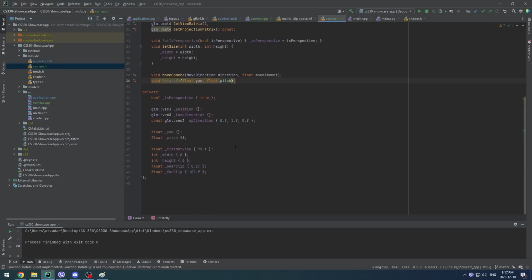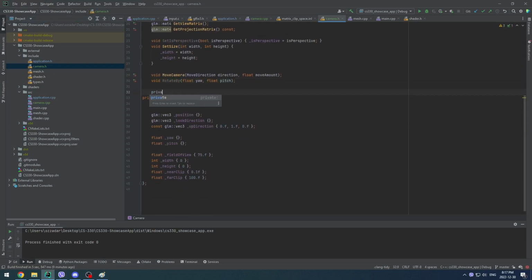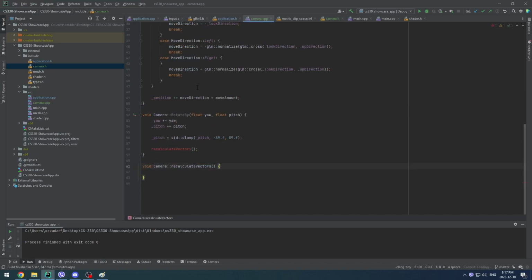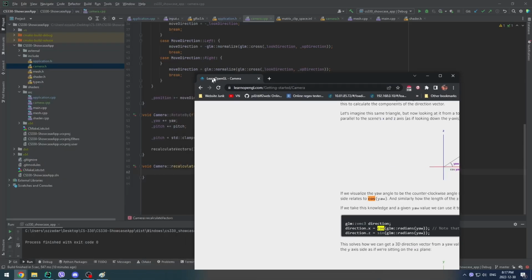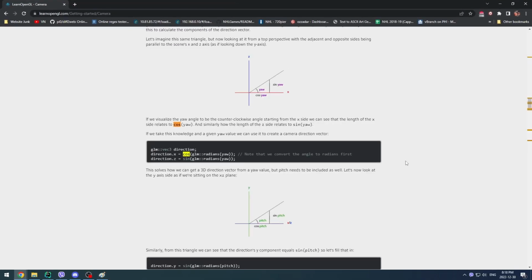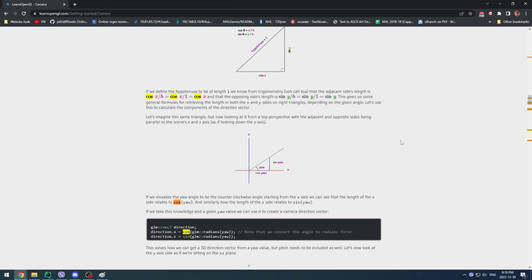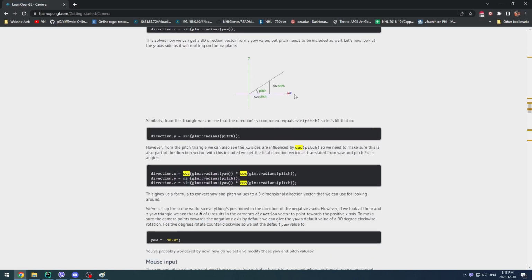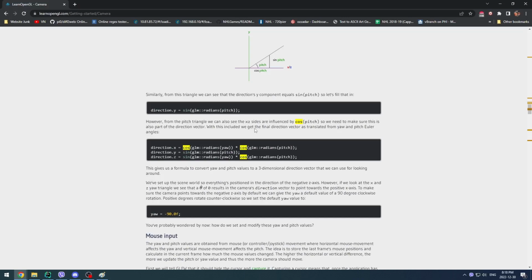So inside our camera here, we're going to make a private function, void recalculate vectors, like this, and this is going to have some math. Let me see if I can find the place where it explains this math. I'm not going to explain all the math, because if I sat down and read it, I'm sure it would make sense. It's trigonometry basically, calculating using the yaw and pitch.